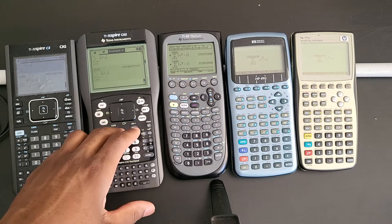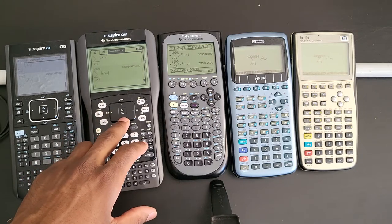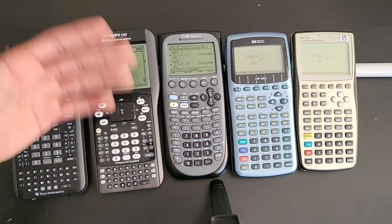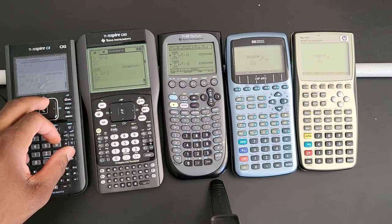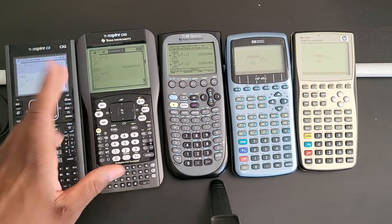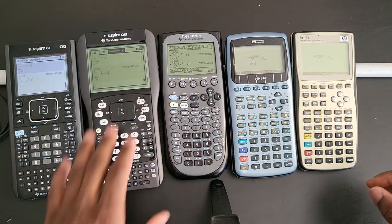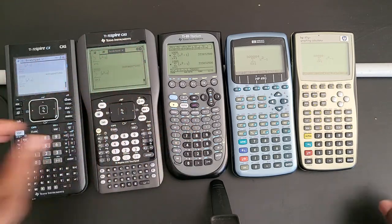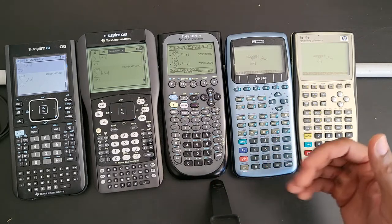The reason why this one got an answer first, the fastest, has probably something to do with the fact it is non-color. That way the processor doesn't have to push as many pixels to display the answers or the calculations. I'm pretty sure 100% that has something to do with it. The fact that this is non-color and this is color, all right? So the two Inspire got in by 3 seconds.